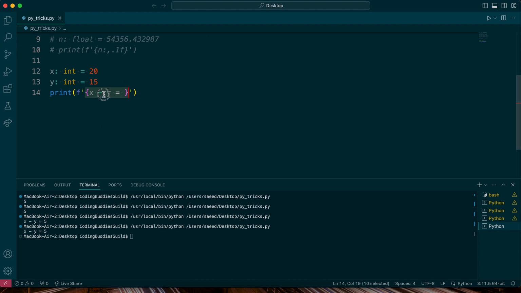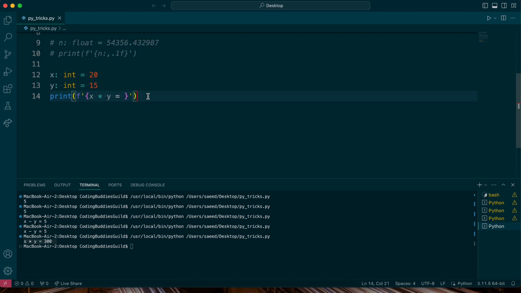Same thing. Let's say I want to go x times y. It's going to be 300. And if I do that, it says x times y is 300. So you save some time by not printing x minus y equals that, and Python does it for you. And as you can see, it's just as descriptive as it used to be. It just makes it faster and makes your code look cleaner, right? Because you don't have those long lines because you're just trying to explain what's happening.